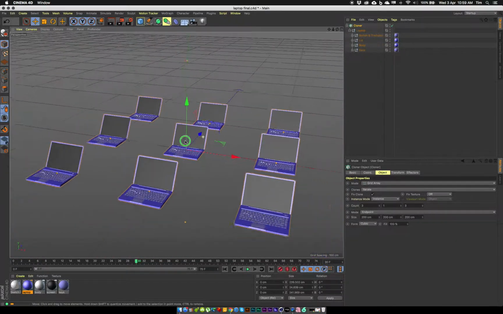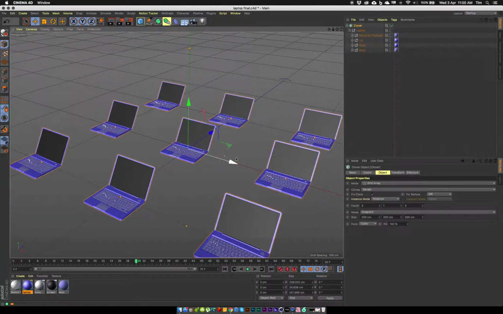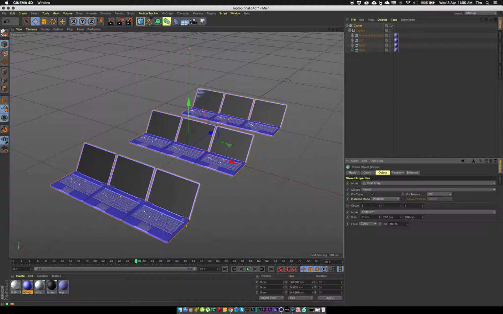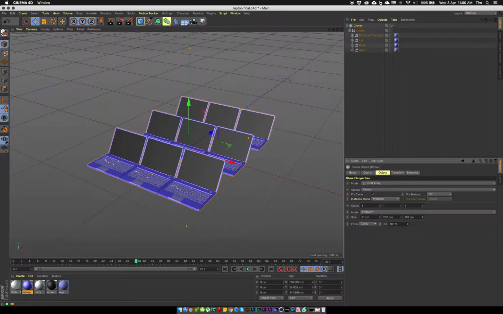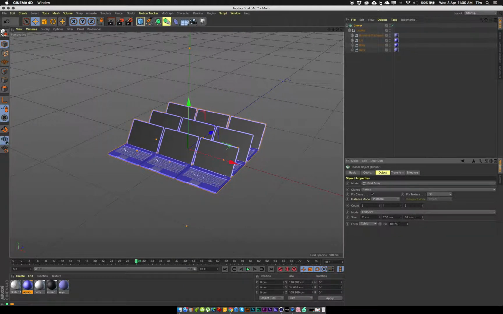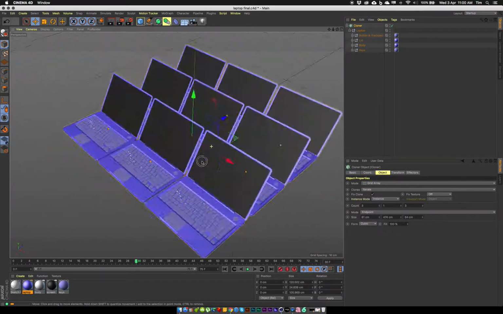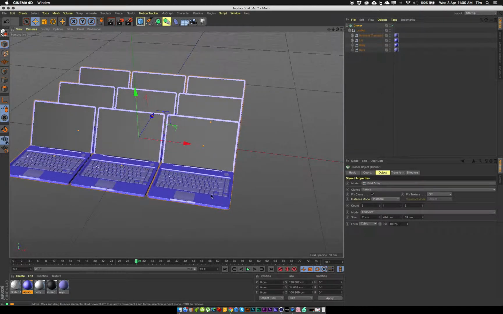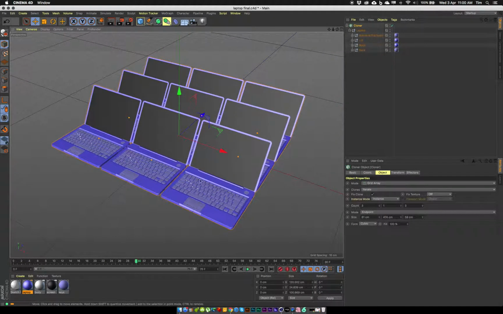So now I've got a total of 9 clones. I also want them all sitting nice and close together. So I'm going to change the size of this array. I'll just click and drag those values, and I'll line up the X and the Z directions. Obviously the Y does nothing because I've only got one layer or one row of clones in the Y axis, so this value won't do anything at the moment. Okay, that looks pretty good. I might just tighten those up a little bit closer. So now those are all cloned.